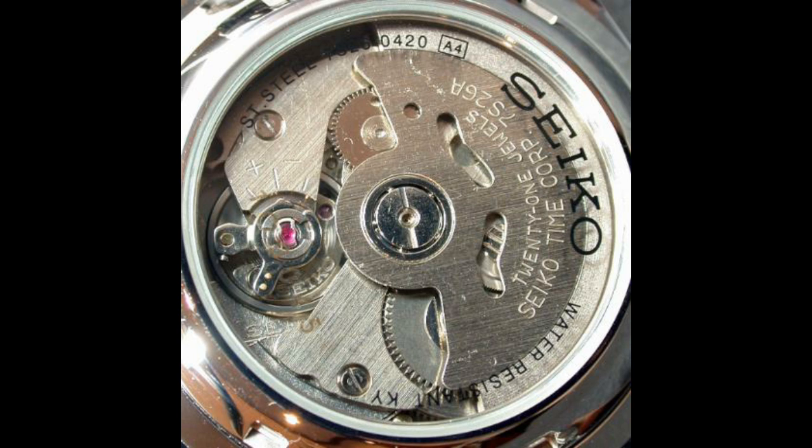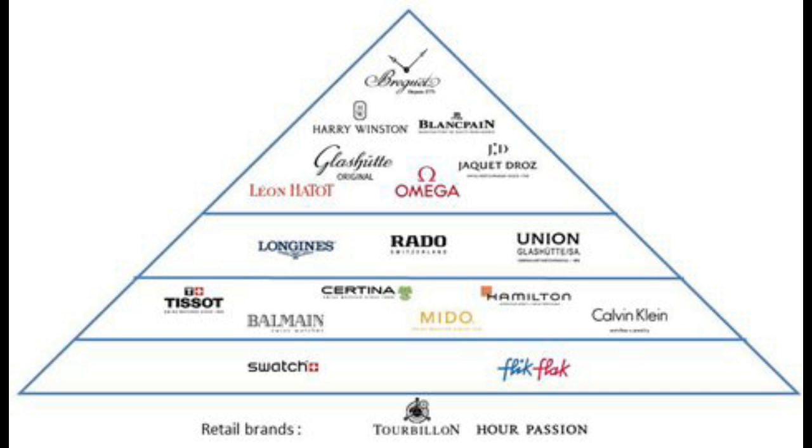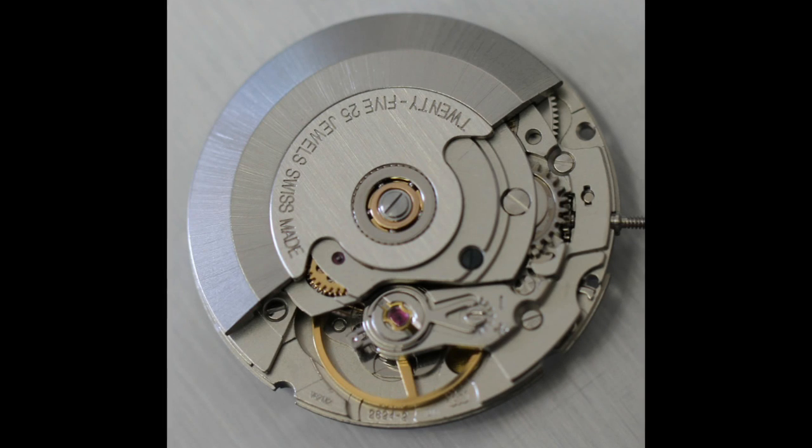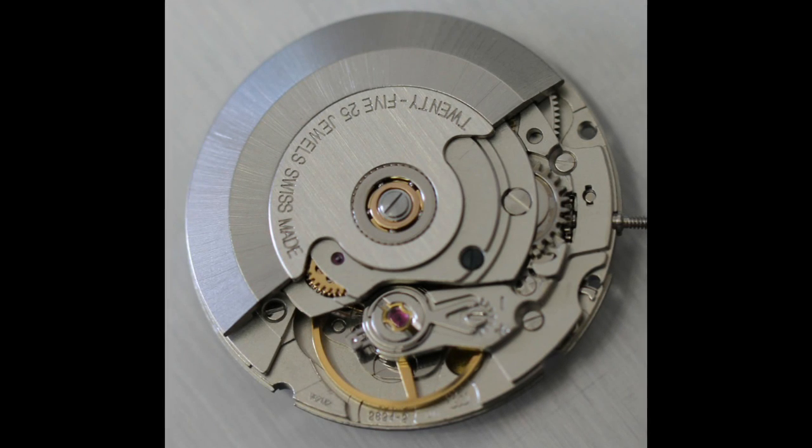Only recently have I come to realise that, of course, with the Swatch Group now owning so many brands, the movement inside so many of these premier brands is actually made by the same watch movement manufacturer, ETA, who's also owned by Swatch. Yes. And so to a certain sense, you're paying for design style, for the build and fit and quality of the watch face, the case, the strap, the mechanisms, all on the outside of the watch. And then on top of that you're getting an industry standard Swiss movement, one of a number of grades ranging from an OK grade right up to a chronometer grade movement. Yes, quite.